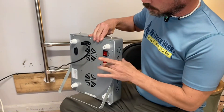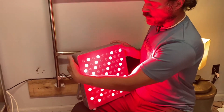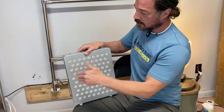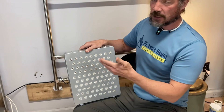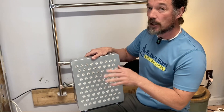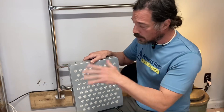Then you have the on switch for the red and for the near infrared. It's very simple — generally you're going to turn both of them on. I'll turn these off just because they're super bright. You'll notice some of the lights are red and some look like they're turned off — the ones that look turned off are actually the near infrared.